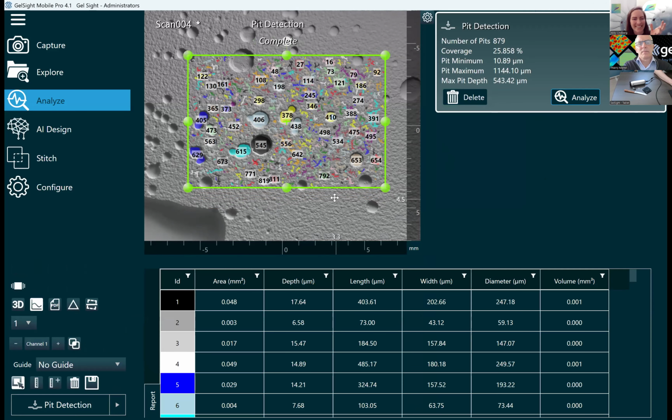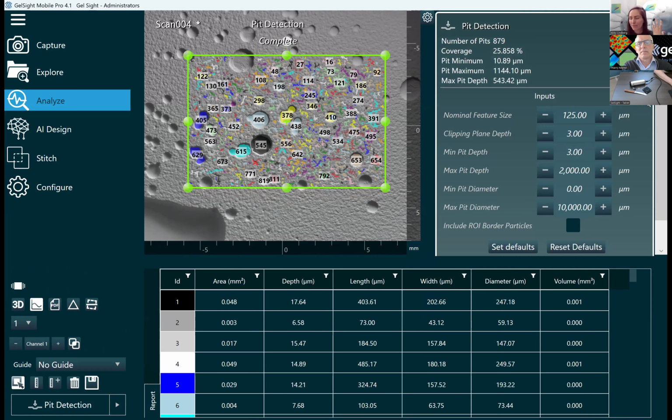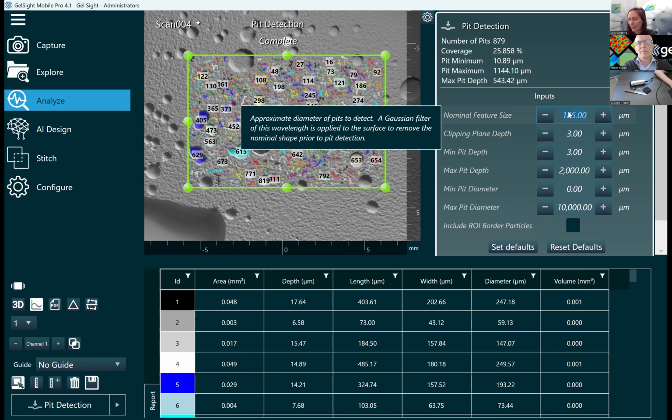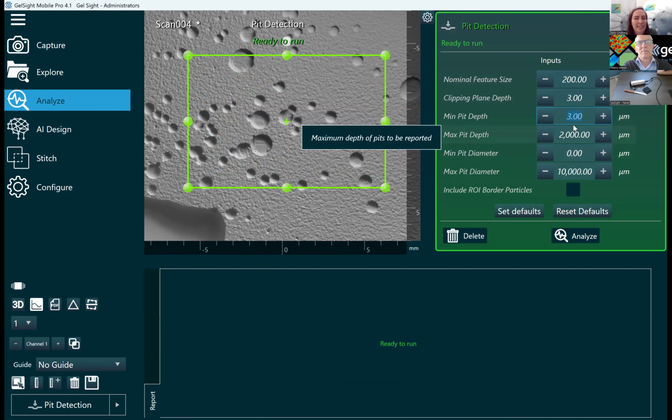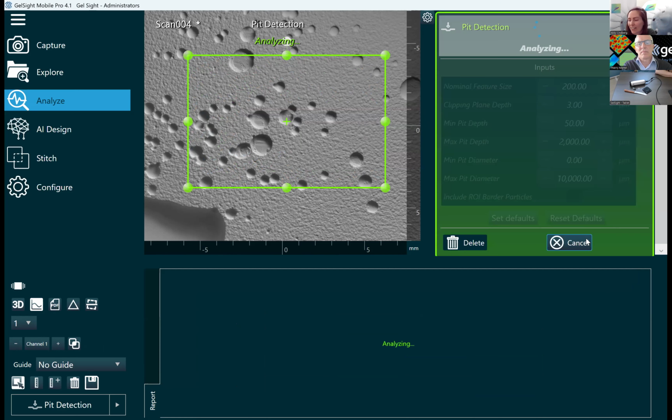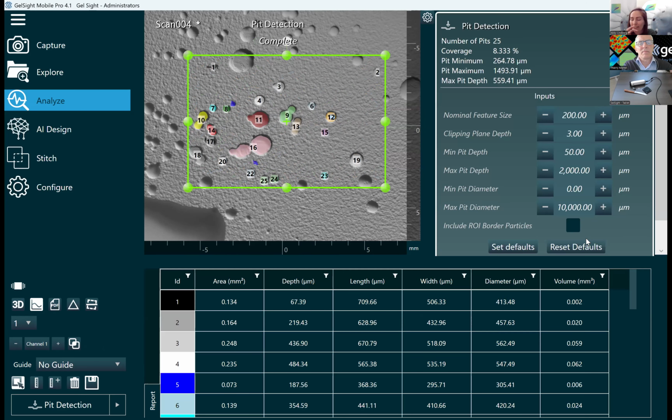Now this one, you can see the surface texture, we're picking up a lot of pits in the surface texture as well. And maybe we want to ignore that because we only care about the pitting from the porosity, not the actual texture of the surface. So let's go in and take a look at our advanced settings again. The pits that are interesting to me are a little bit larger, so I'm just going to set this to 200. And maybe I only care about pits once they've reached 50 micron deep. So I could set this to 50 here and click Analyze. And now we're left with just the pits that we were looking for.